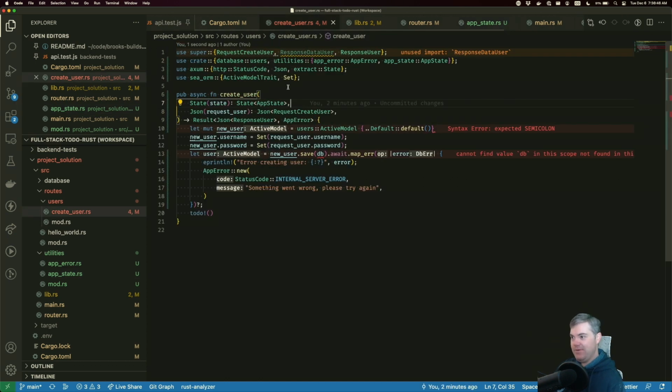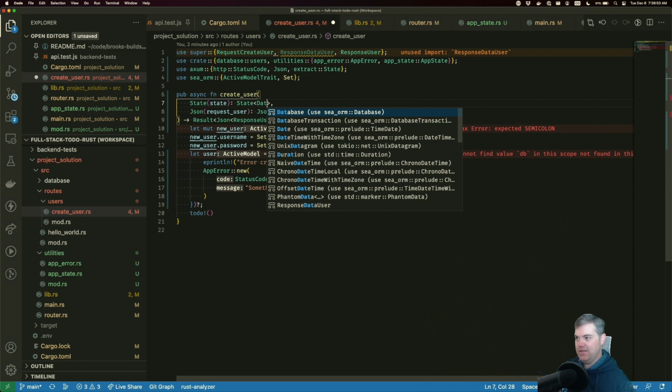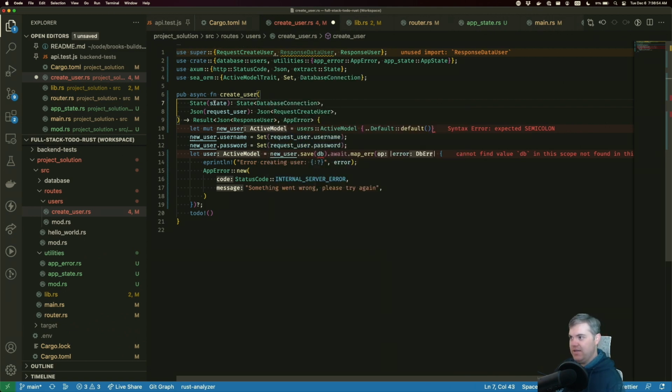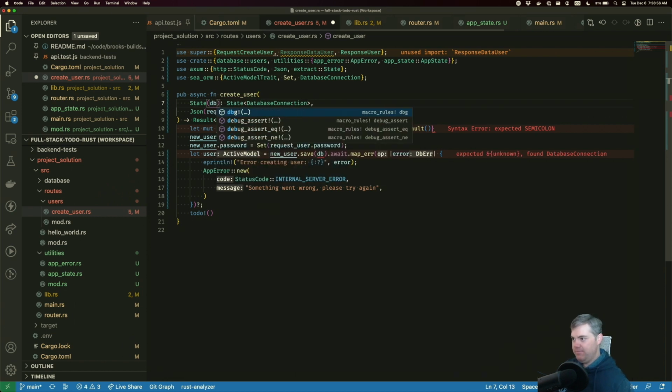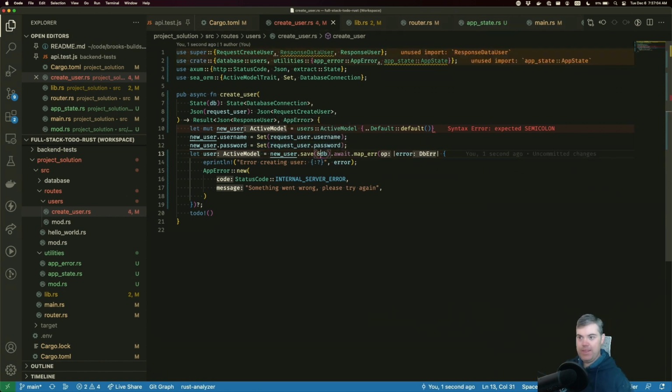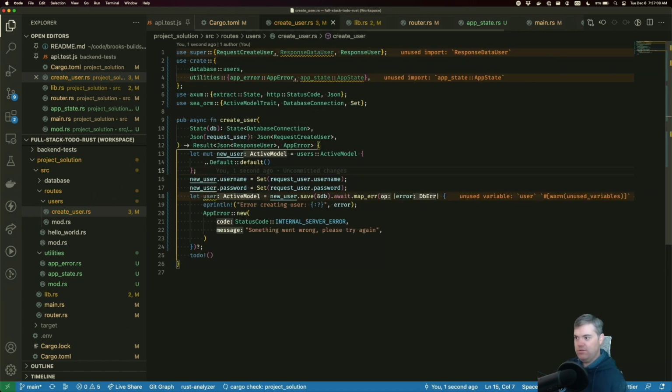So now I can have this database connection as part of this. Database connection, and you want DB to be a reference to the DB. Okay, that's good there.